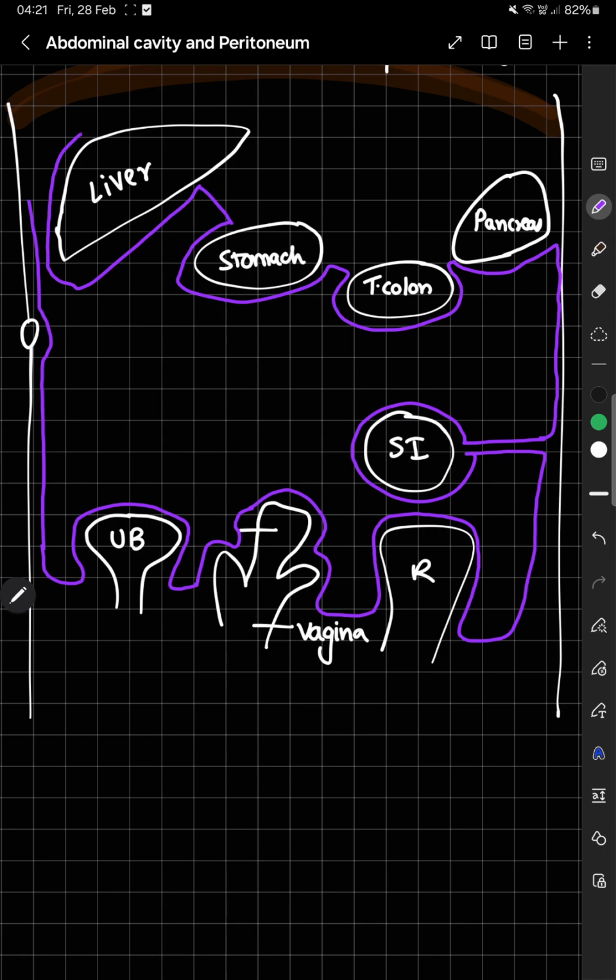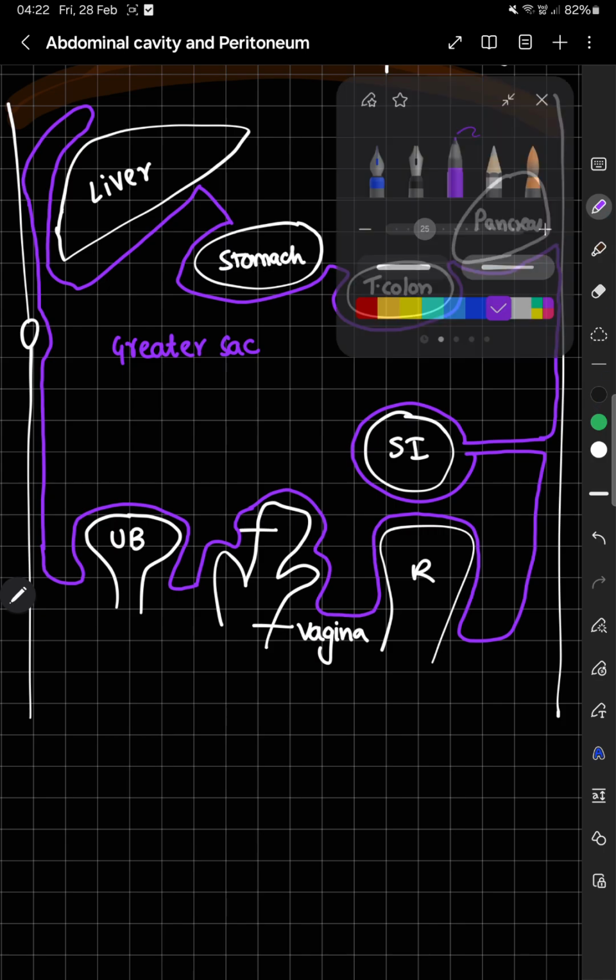And here we go, till here. Whichever peritoneum is near the body wall will be our parietal peritoneum, and the peritoneum that lines all the organs will be the visceral peritoneum. This whole thing that's formed will be simply known as our greater sac.